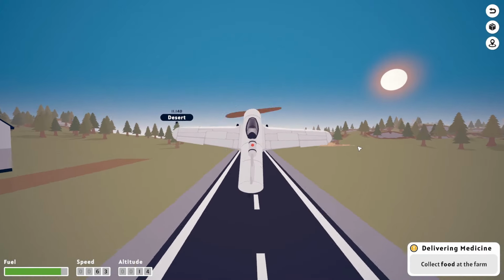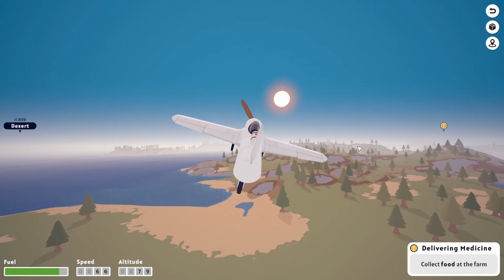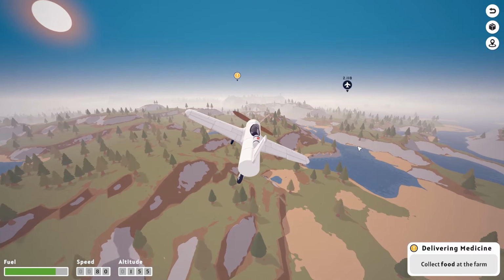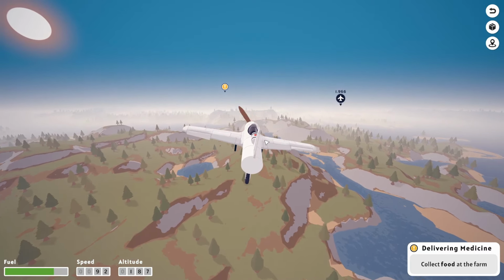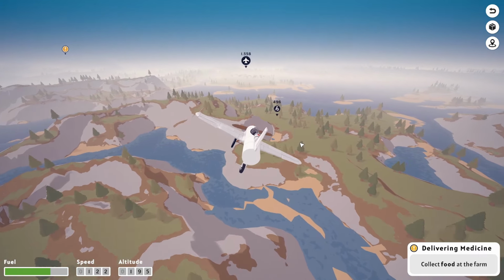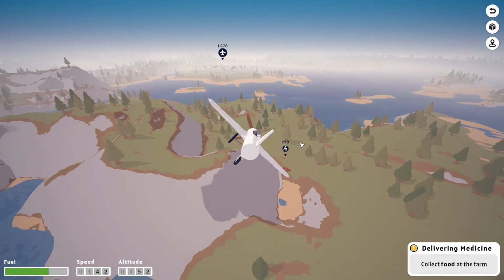So if we head toward the sort of map marker thing as well, that should take us past the other little town. And then we can go and sort of refuel in there. Although I think maybe it's more over here, isn't it, by the look of it? Oh, there's some scrap over there. We'll have that, thank you.